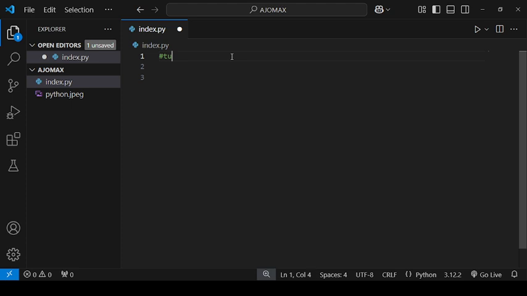Now a tuple, tuples in Python is just a data structure, which means it's a container where we can store multiple pieces of information. A tuple is just like a list, but it has some partial differences when it's compared to a list.